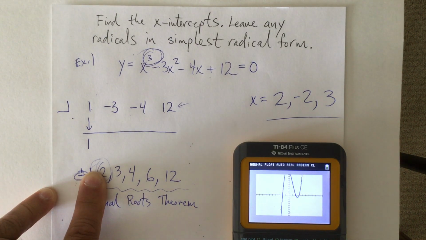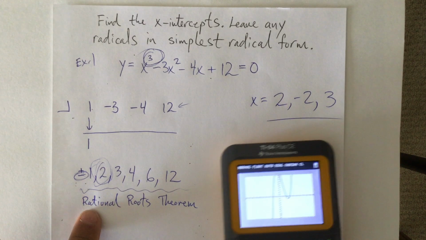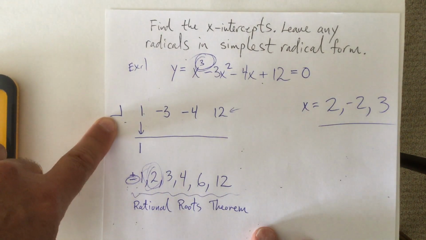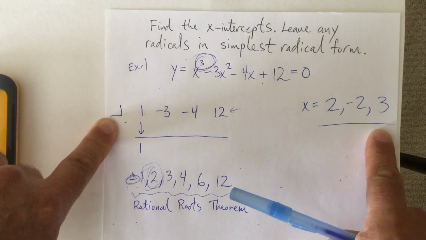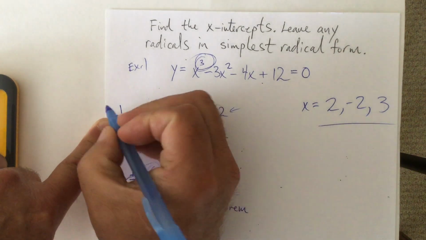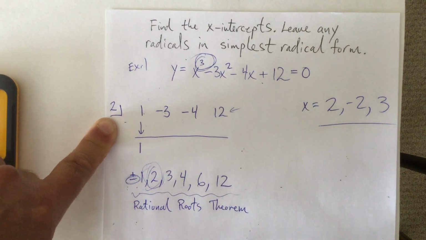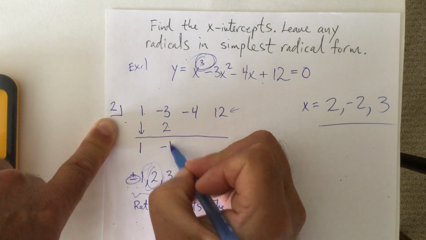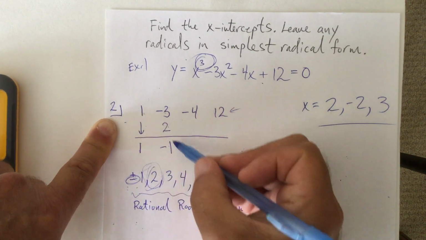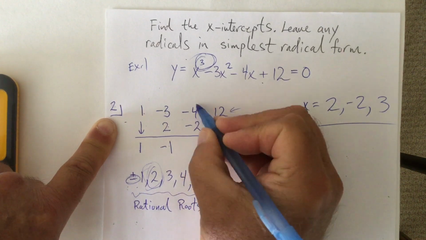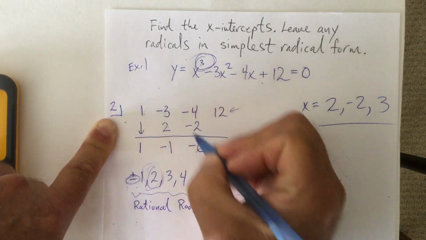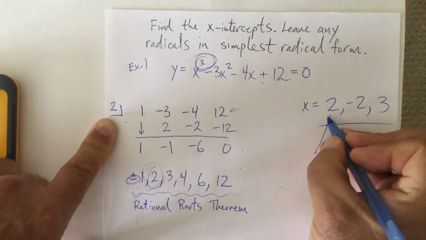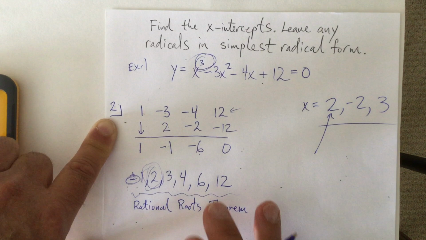But let's verify that. When I showed you guys in the part A video, I said, hey, when we do synthetic division, we pick different numbers sometimes. So I could pick any of these 3 and make it work out. So let's suppose I chose 2. I'm going to use the number 2. What would I do then? 2 times 1 is 2. I would add down. I'd get -1. 2 times -1, I would get -2. I'd add down. I'd get -6. 2 times -6 is -12. I get 0. Boom, there it is. So yes, indeed, I verified that that is truly an answer.